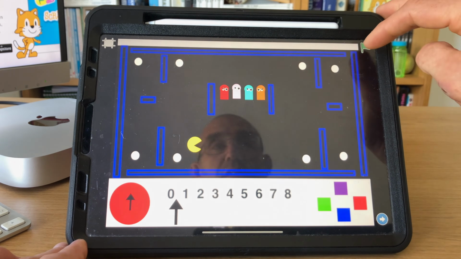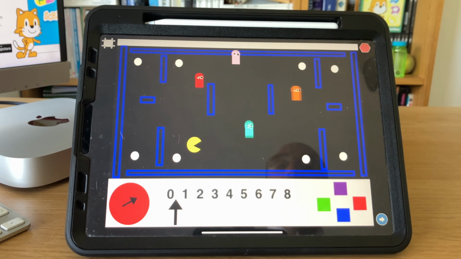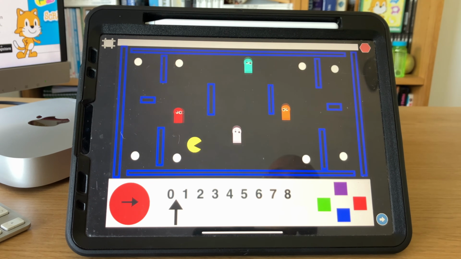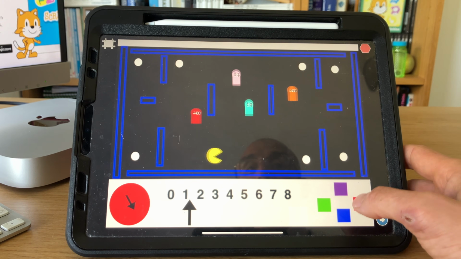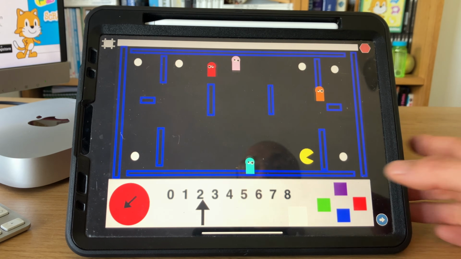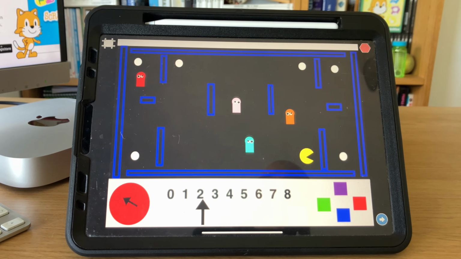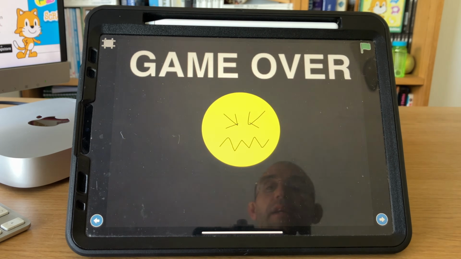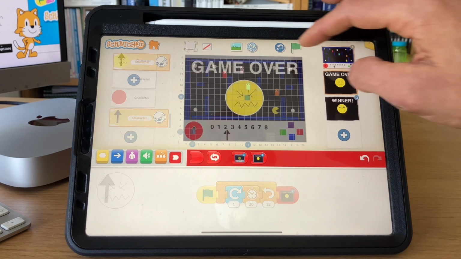Let's go full screen for this actually. So you can see it's starting to move. It goes to move around, looks great. We can move Pac-Man if we want to. Collect some. We're nearly there now. Nearly a full revolution. Here we go. And game over. Fantastic, it worked. Let's make that smaller again. Back to our original screen.